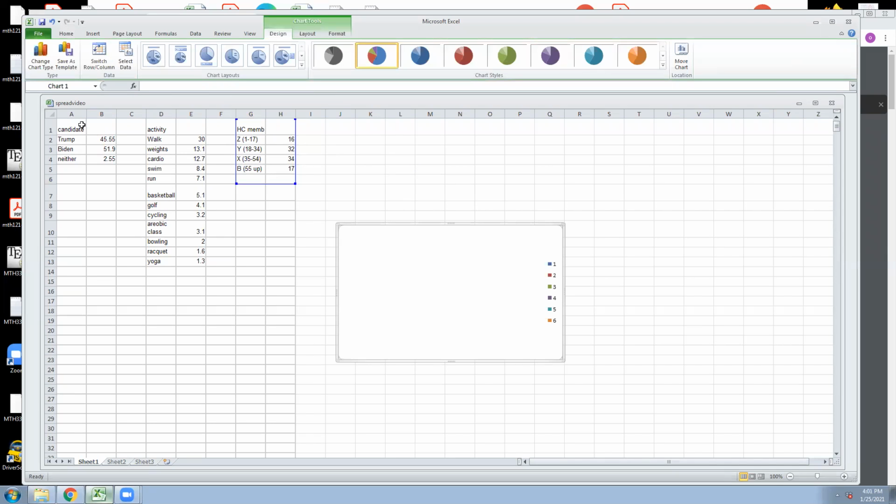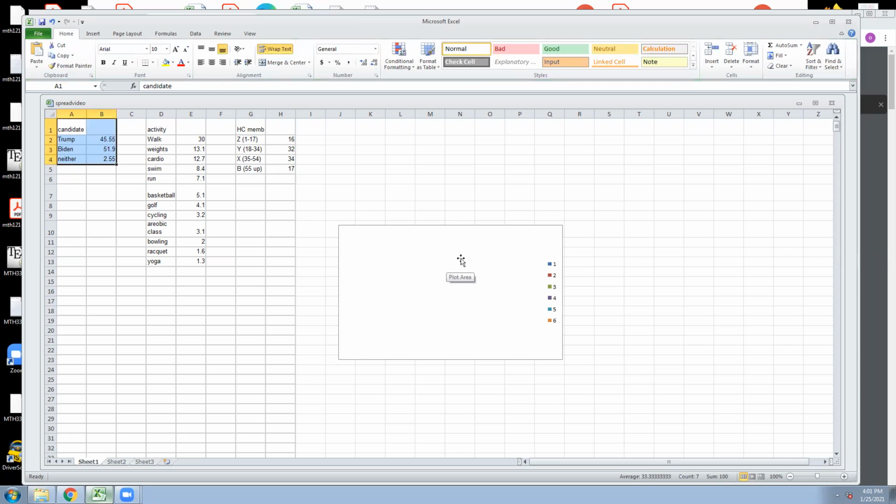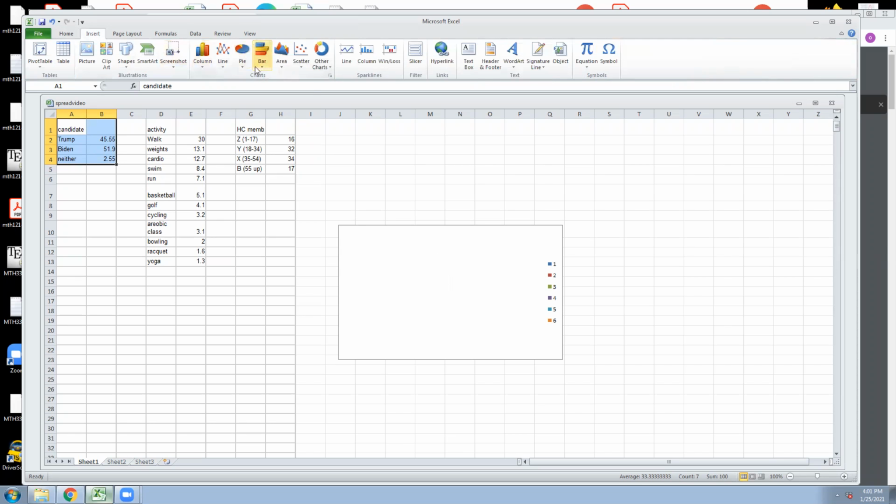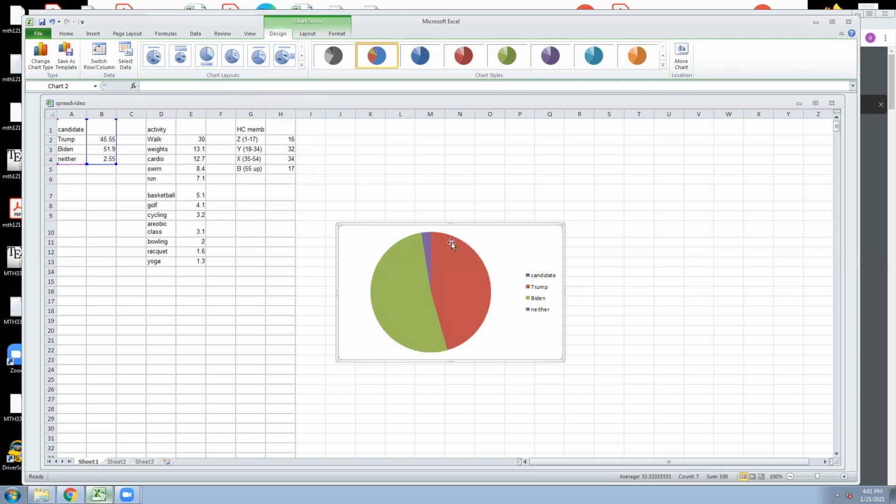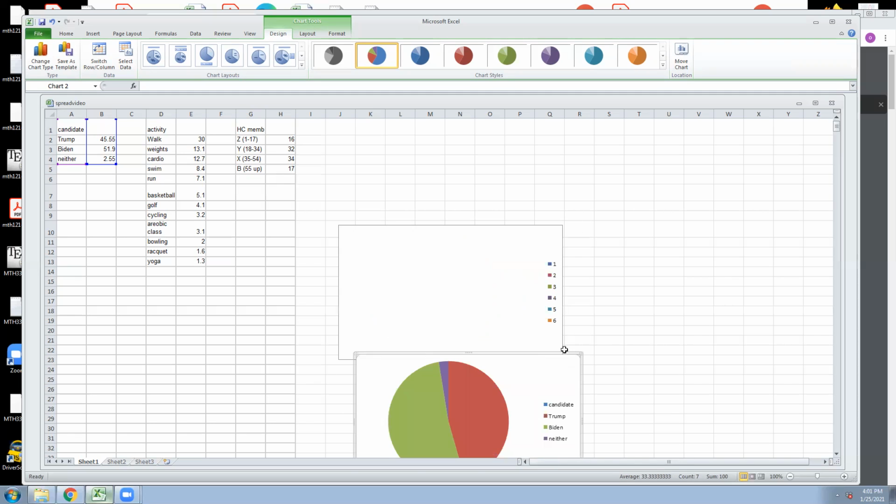The very next thing you need to do is figure out what the data is. Let's figure out what we want to do with this data and insert a pie chart based on it. Because we selected it, you can see Trump is in red, Biden is in this off green, and the neither is this little bit in purple. This can be saved as a file, or stored somewhere else, so we'll move that over.